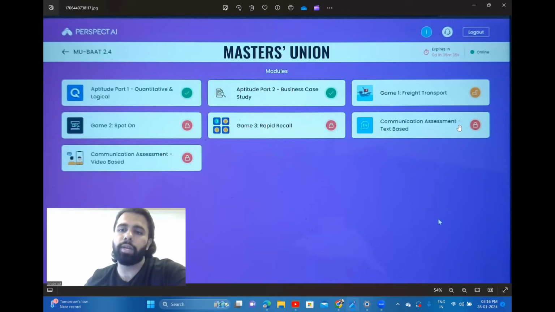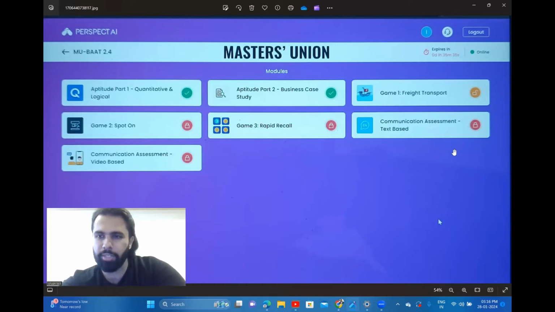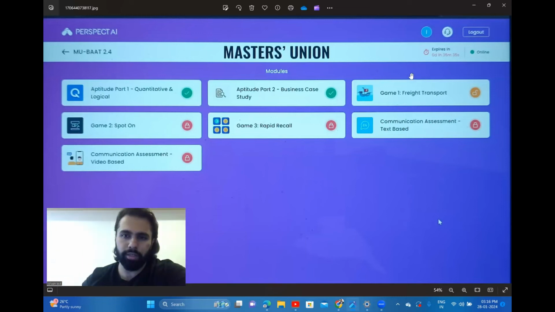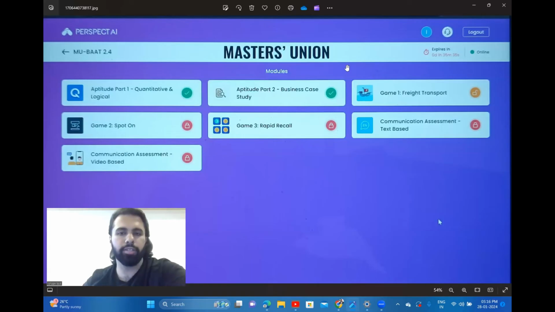So after this is the communication assessment. This is text based. What happens here is you get some situation which you have to write about. Here, what I got was that Masters Union is committed to building leaders of the future. So how am I a leader, and what are the qualities that leaders possess? The discussion was on this. So I wrote some things about it. This was in 300 words. Again, 50 words is the minimum for submission, and you get 20 minutes. So you can fill up to 300, around 250-300.